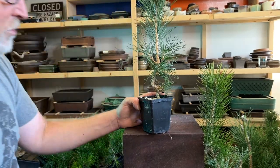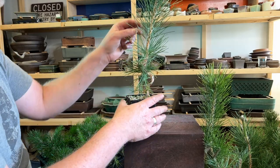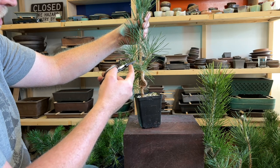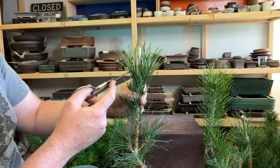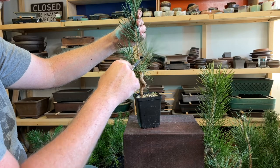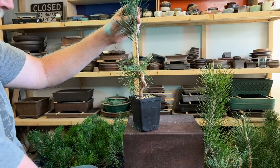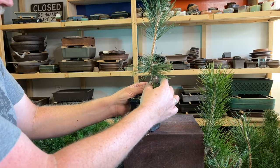Everything I'm doing today is really aimed at making a relatively small tree. If you're going to make a big tree, a lot of the things I'm going to talk about are not quite as problematic. So this being the second year node — it grew from here to here in year two, and then it set a bud just like what we have up here, but not quite as big right here. And then these guys were the side buds. I could have eliminated these earlier on, but I'm going to go ahead and take off the two larger ones now.